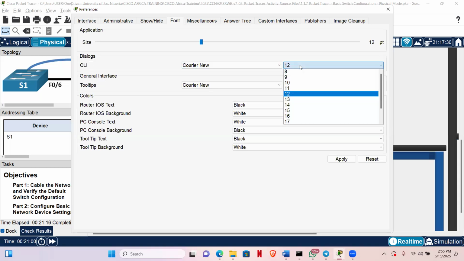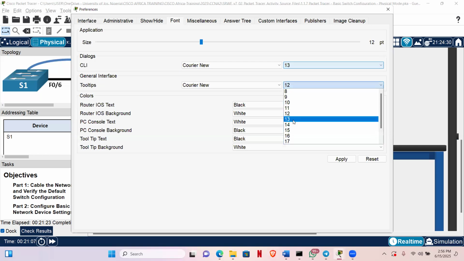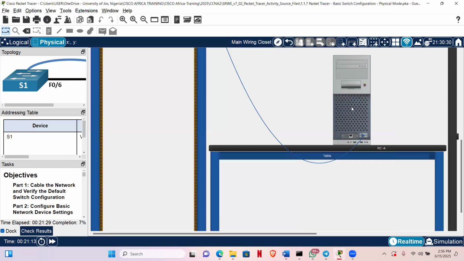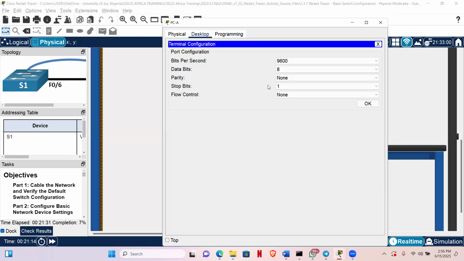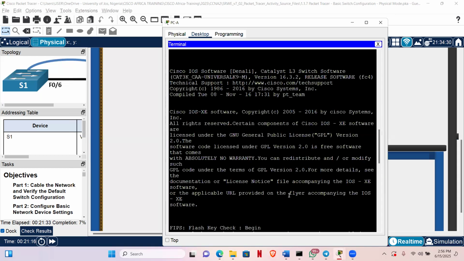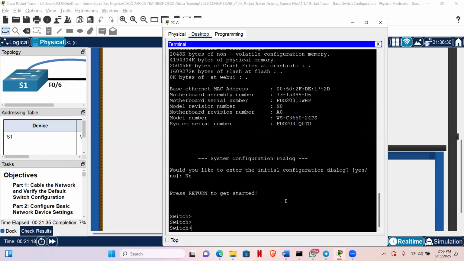I think 12. Well, let me give it 13. Maybe it makes it better. Right. So from here, terminal, say okay. All right. So it makes it a little bit bigger.